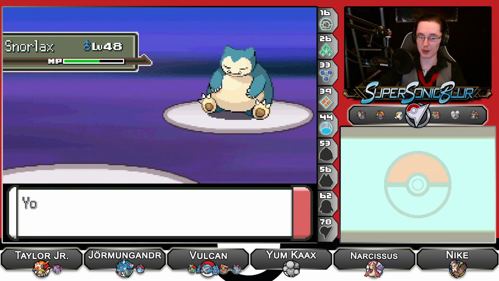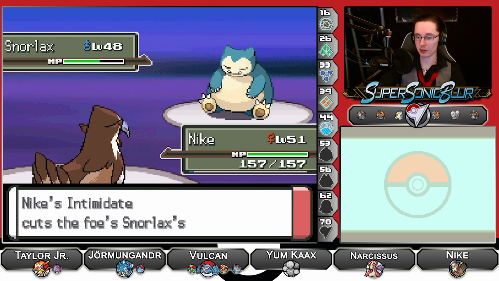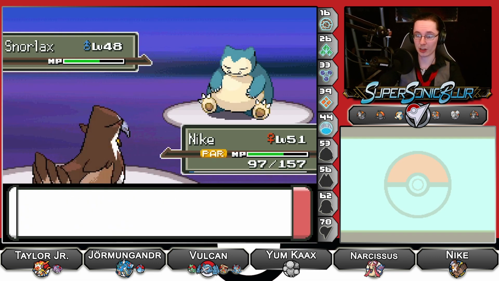Then we go through Nike, we get an Intimidate off. So it's at minus one, and that's fine. If it goes for Curse, then it'll be upset, but it probably won't. It will go for the Body Slam. There it is. Body Slam now deals a lot less damage to us. Still a lot, but now we're paralyzed, so that's fine.